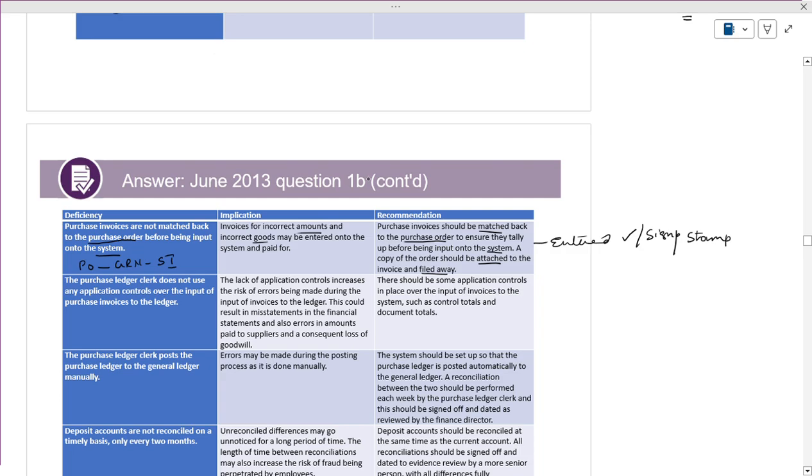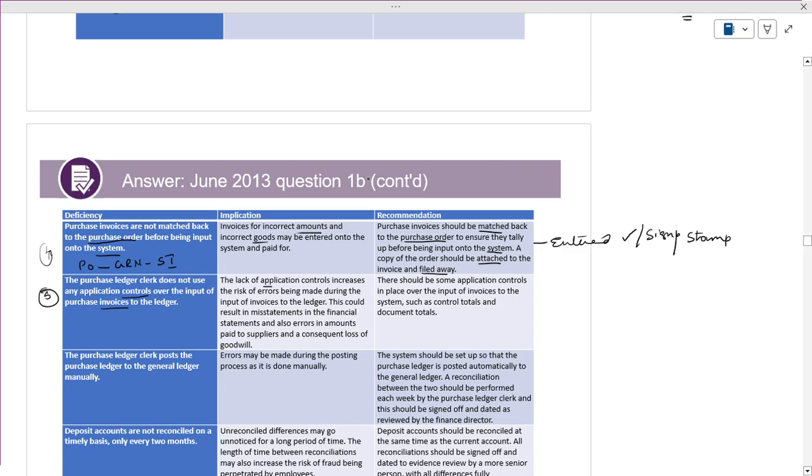You are doing so many things. Is it right? In the office, you will have so many stamps: originally verified, approved, entered. The moment you are doing it, you put a stamp, you put a sign. Same thing we are doing here. Nothing different. 1, 2, 3. This is the fifth one. This is the fourth one. The purchase order, no controls are there. No controls for purchase invoices.